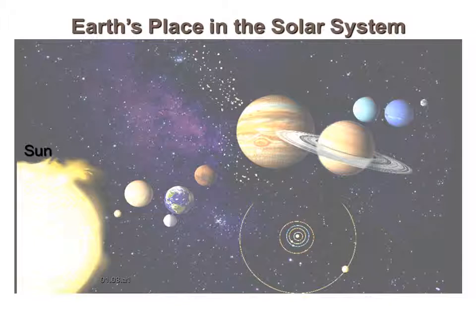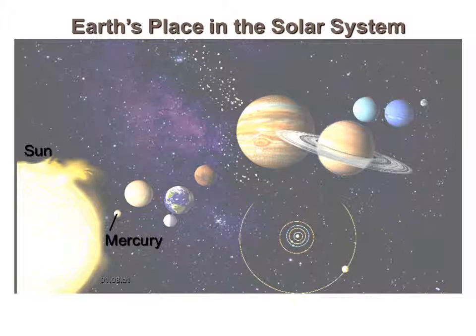So starting at the Sun, it generates its own light. All planets are bright because they reflect the Sun's light. So we rely entirely on the Sun, not just for the hydrologic cycle, but for photosynthesis in plants, for heat, just for livable conditions. Life would not exist the way it is if our Sun was not exactly the way it is. Okay, the next planet, or rather the first planet in from the Sun, is Mercury.